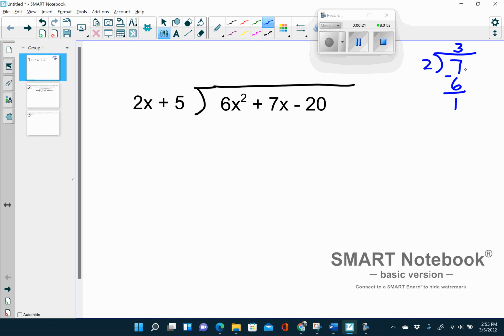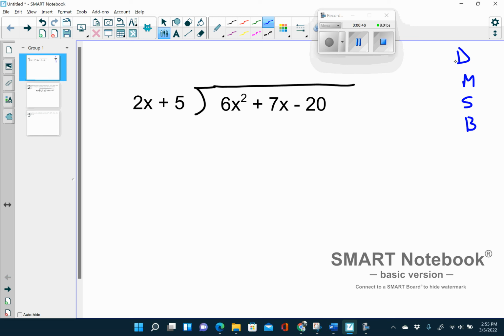And then if there's anything to bring down, like the 0, you bring that down. So 2 goes into 10 5 times, and then 5 times 2 is 10. Subtract, there's a 0 remainder. Okay, that's like a side note. So we're going to use the same steps, and those steps are to divide, multiply, subtract, bring down. Think of it as dad, mom, sister, brother.